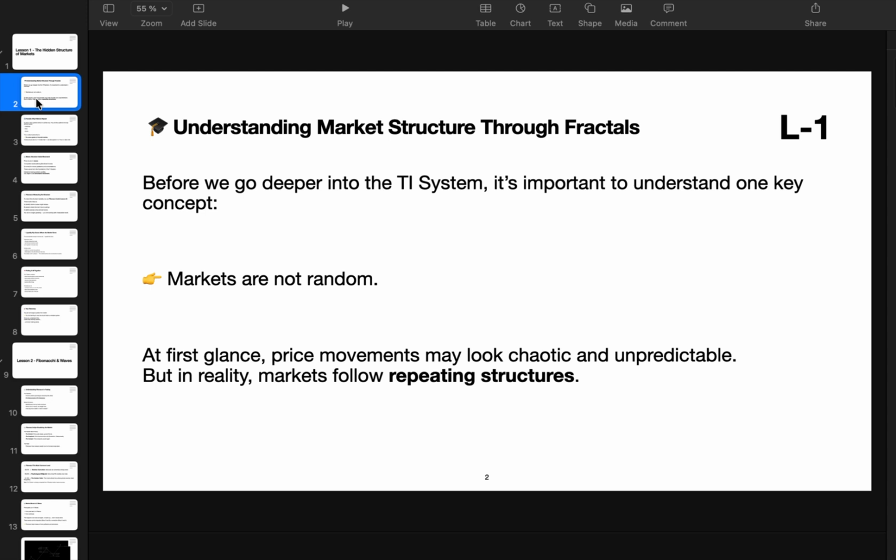If we have a wave structure, which is 5 waves up, 5 waves down, you can zoom into those waves and you will see that on a smaller time frame, this 5-wave structure is repeating over and over again. Why is this important? Once you understand that the financial market structures are not random, that they're repeating, you have a higher chance of catching market structures by predicting the move of the structure, right?